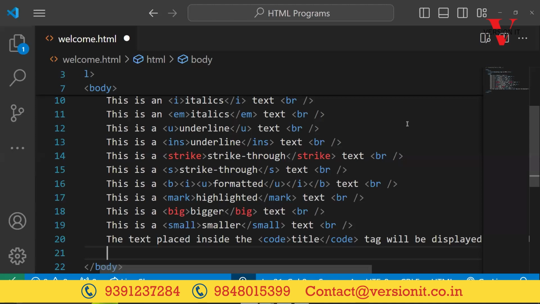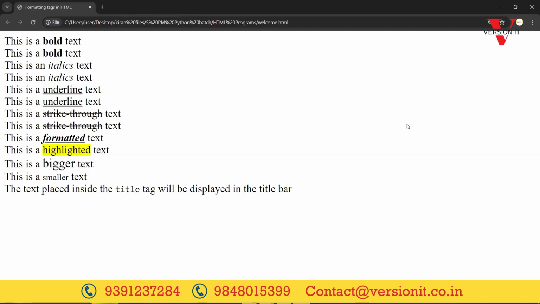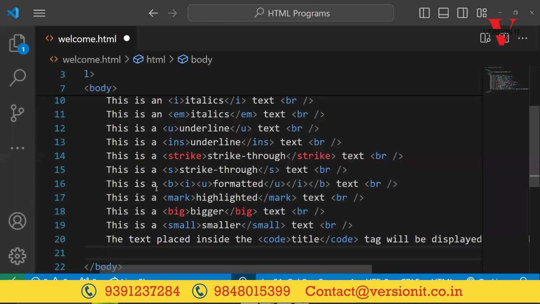So that's one thing. But when you are using the same code tag in Bootstrap, what it will do is display the text with pink color. When we are using the tag called code, the text is displayed with pink color, a different style there. Okay? That's one thing.